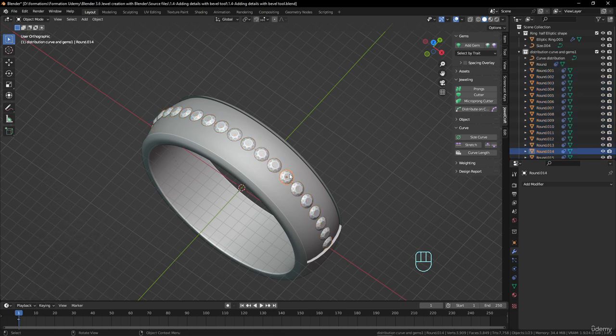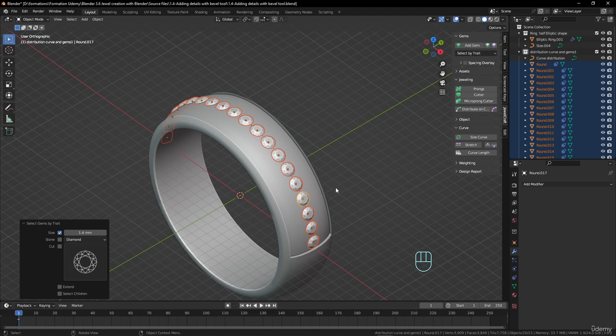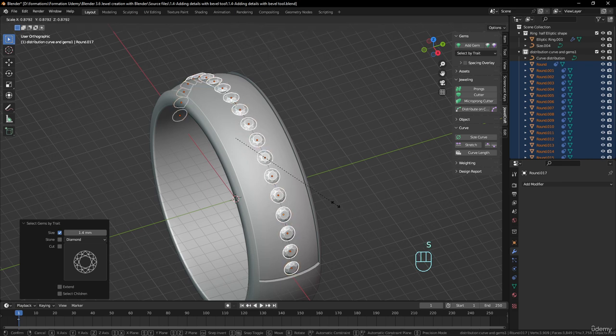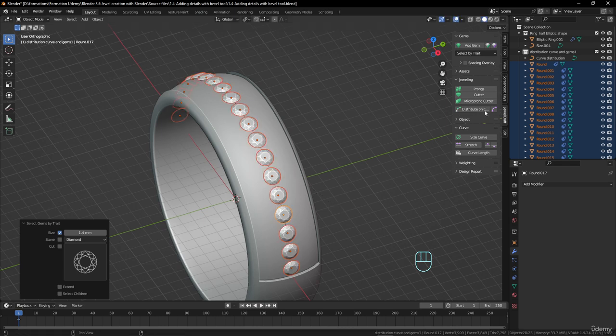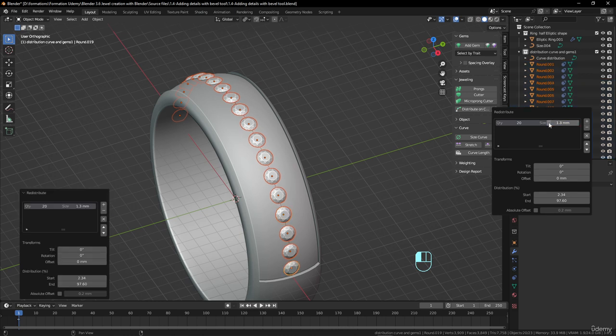Doesn't give me the size, and that's a pity. So I can make this in any way. I will select by thread size, and I will scale it down. If I scale down with the individual origins, I can scale this down a little, like that. What I can do too is redistribute, and I can manage the size as well here. It will be even better, I think.